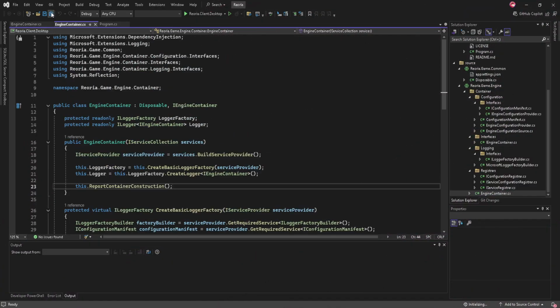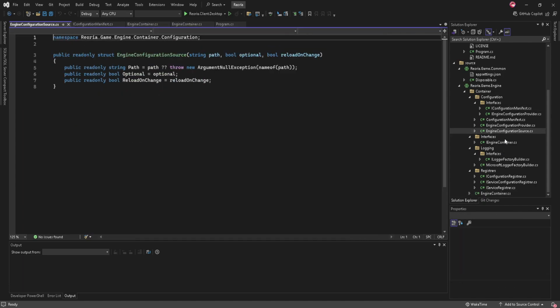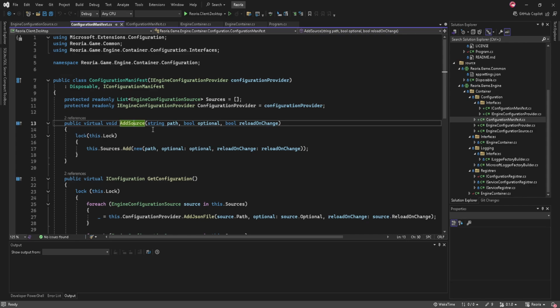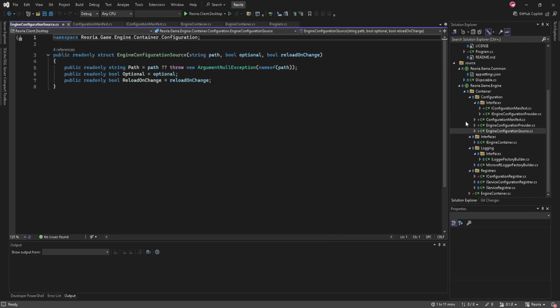Okay, so that should fix my IntelliSense. Anyway, so we want this. I don't want to call it engine, all this engine stuff. So the configuration manifest stuff we're going to do quickly. We're going to rename this too.